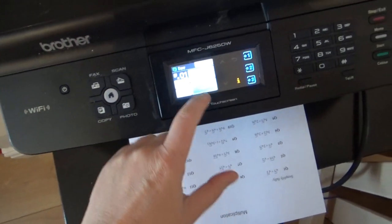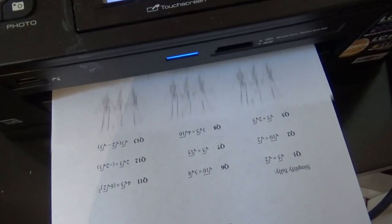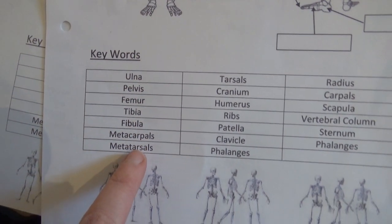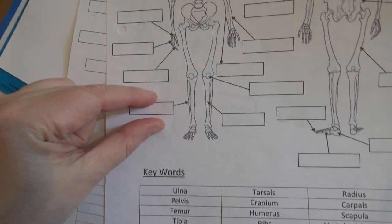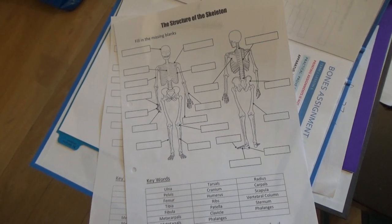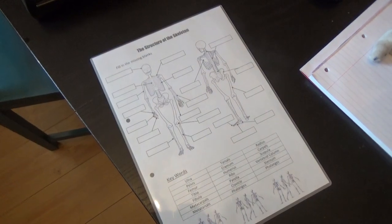I've just had a little idea for the biology. I'm going to laminate this and then cut these out so that they can be laid over like that, and then she can do it over and over. When it's coming towards the exam and she needs to revise, she can get it out and play it again. I always get funny little ideas like this — I was literally about to do the washing up and then thought, oh, I know what I can do! Who needs clean crockery anyway?